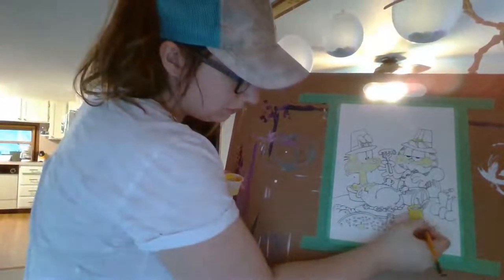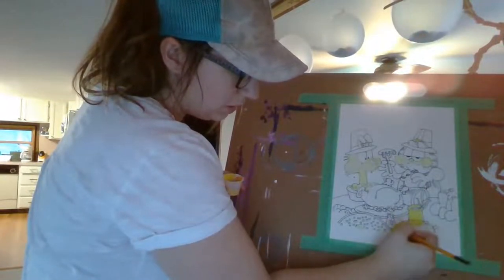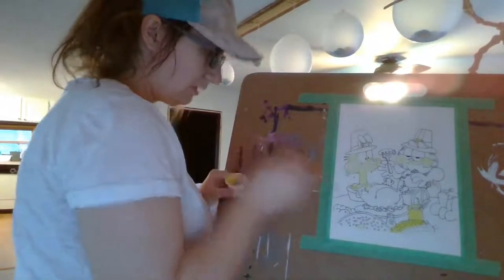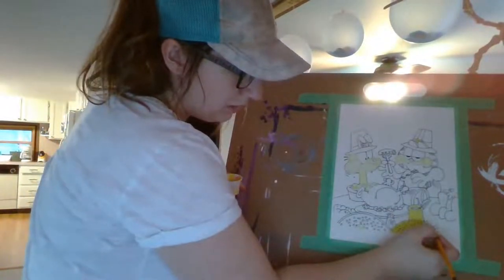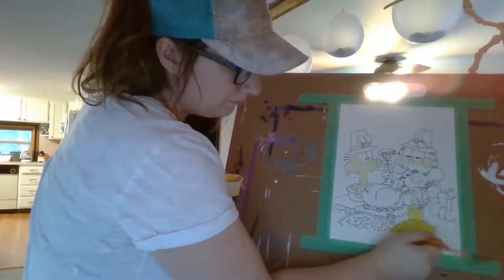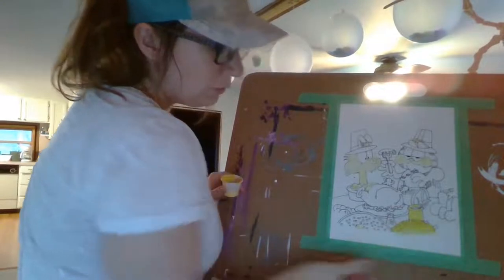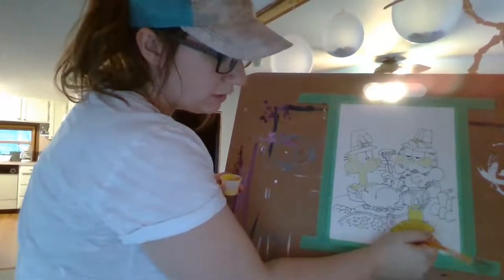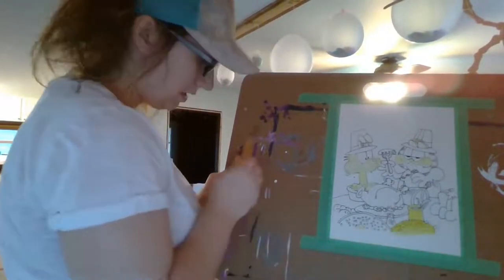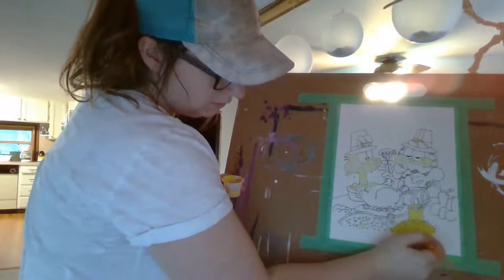So I'm just going to go ahead and go right over top of all of it because the Sharpie's not going to smear and I'm going to be able to see through it. So I don't have to be too distinct with that. And you can Sharpie on it in advance with, regardless if you're on like a canvas or paper. It's just a really neat way to do it.